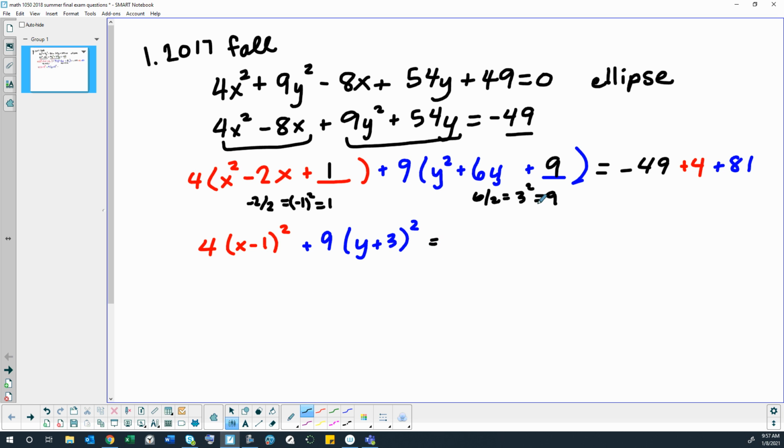Okay, and then on the other side, if we combine our negative 49 and 81 and 4 together, that's a negative 45 plus 81. I don't know if I want to do that math in my head right now. Simply, I'm tired today, and why bother? I've got a calculator. Okay, so I got 36. Hopefully you guys have that too. Now remember, when we put our ellipse in standard form, we want a 1 on this side. So at this point, to get a 1 over here, we need to divide everything by 36.